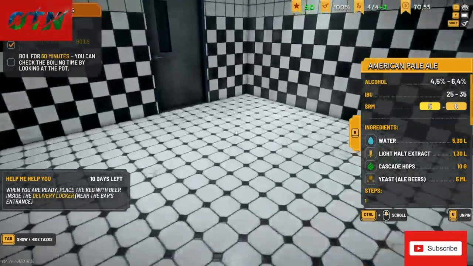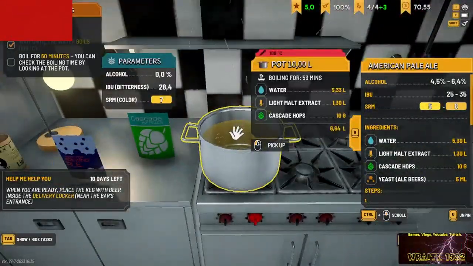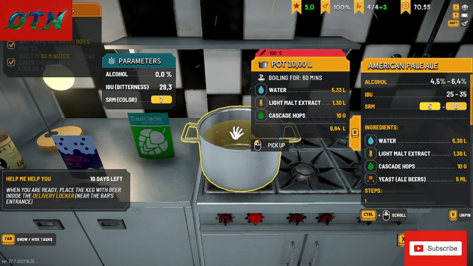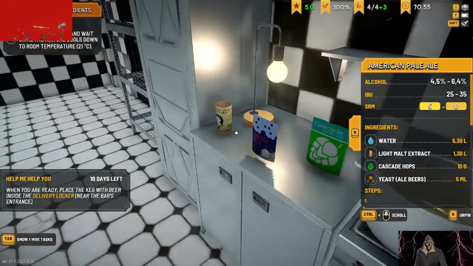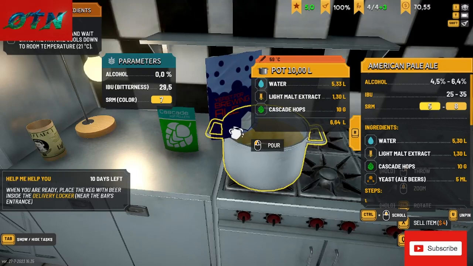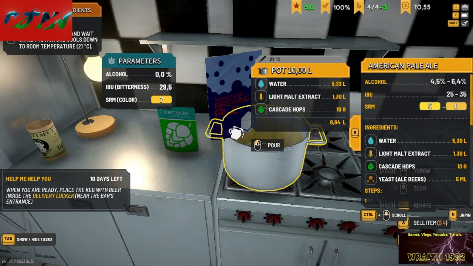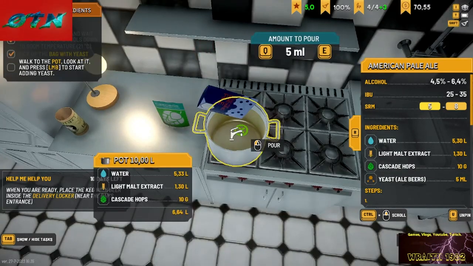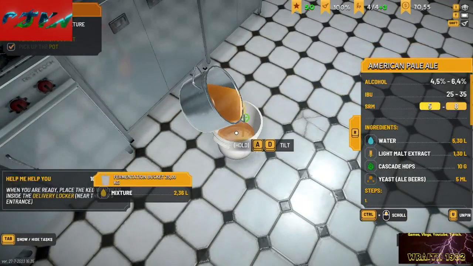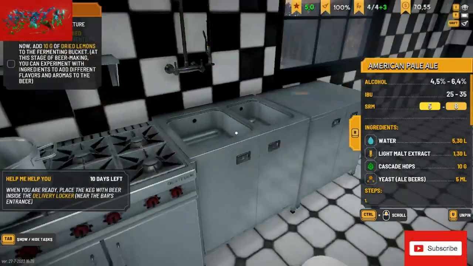Yeah, delivery locker. I want to say rocket. I have a beer left already, then we can start selling that one. And then we can make more. Wait to cool down to 21 degrees. Put in 5 milliliters of yeast. Into the fermentation box you go. And put you in that one again.